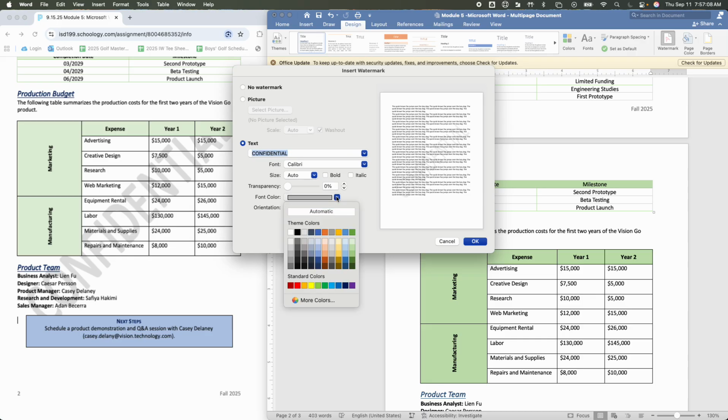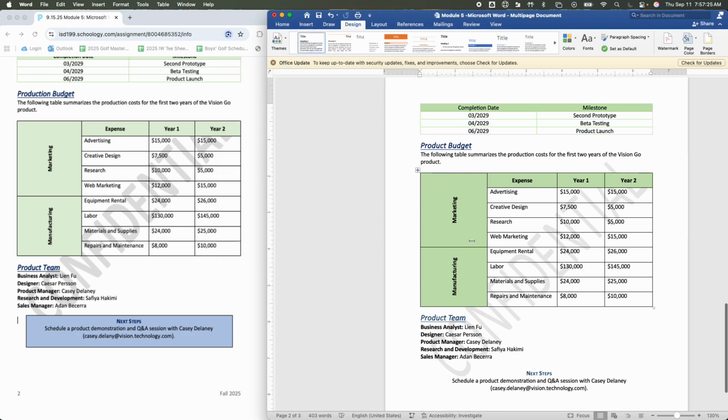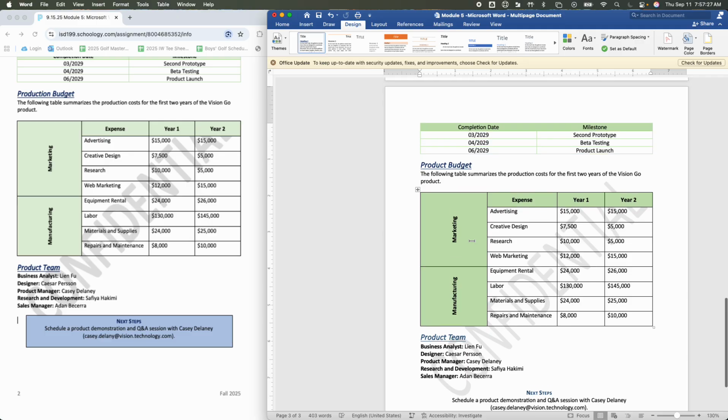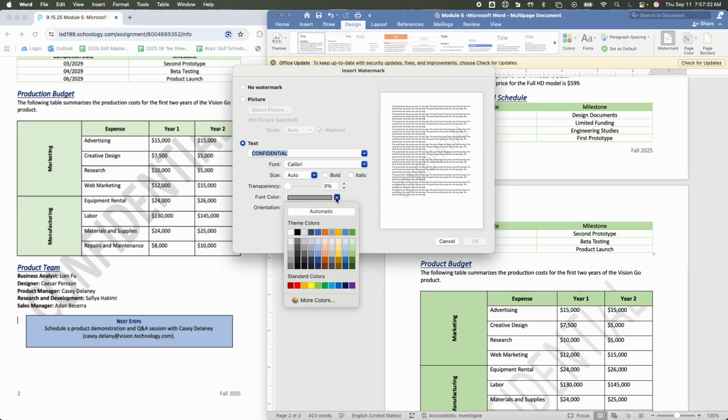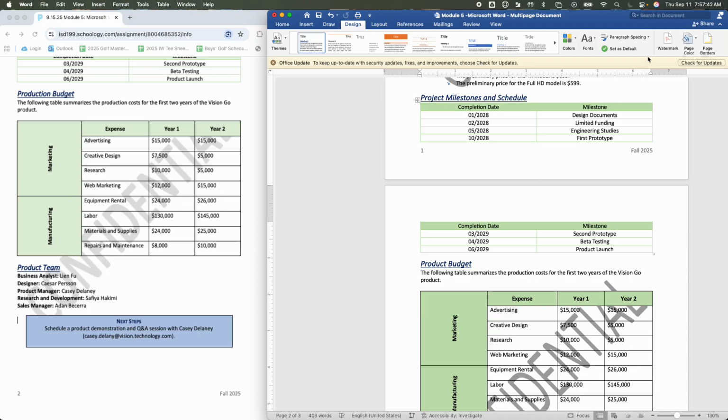And if I'm not mistaken, we went with a darker gray. I think it was the first one. First row, theme colors, gray. So that's 1, 2, 3, 4, 5, 6, 7 over. Then we're going to click OK. And we're going to give it a proof here. Nope, that's not the right one. So we can go back to watermark. And we got to find the right color. Maybe it was this one down here. First row, 1, 2, 3, 4 down. Oh, that's not it either.